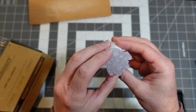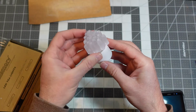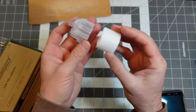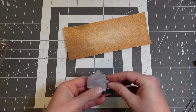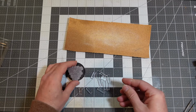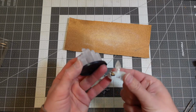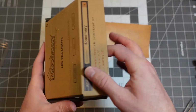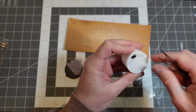Or, if I really wanted to, I think I could take some more rods and make some walls that the whole thing could fit in. Alright, so I chopped up some more of these pieces, but we're going on like 1.5 rods now. This is about the size that I want the finished piece to be, but this is how big the guts are when you take everything out of the little plastic housing. So in fact, I'll just show you real quick. It's pretty simple. So I'm going to take this part out.